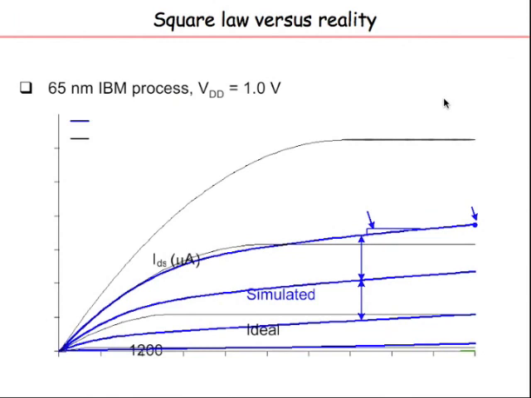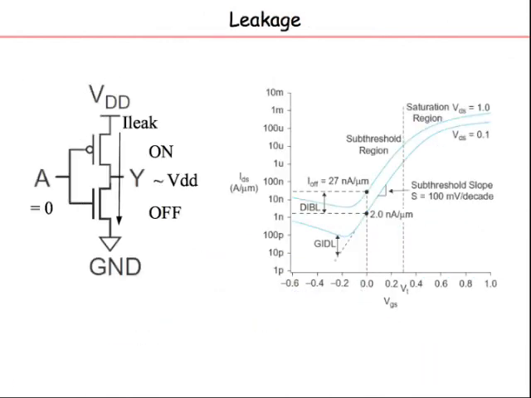Every increment in gate source voltage will give me more and more increments in current because it's a quadratic thing. It's not a linear thing. Whereas here you see the increments are almost the same. So what you can infer is the gate source voltage doesn't come as a quadratic in the equation for current. It's closer to linear. So these are all the complications of modern transistors. Okay, so this is where we are with respect to modern transistors.